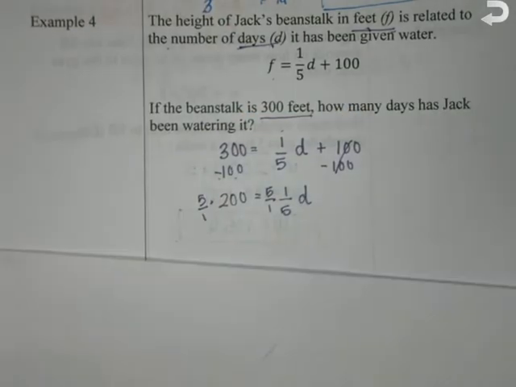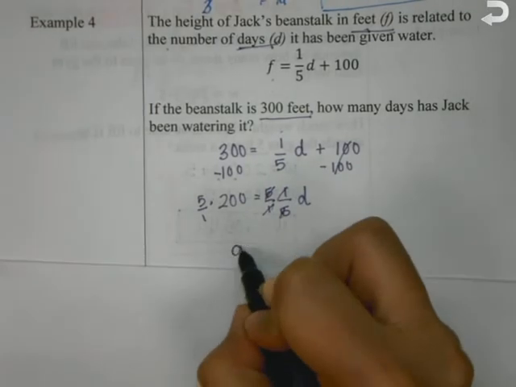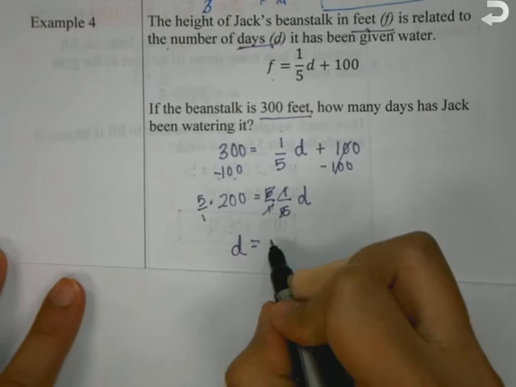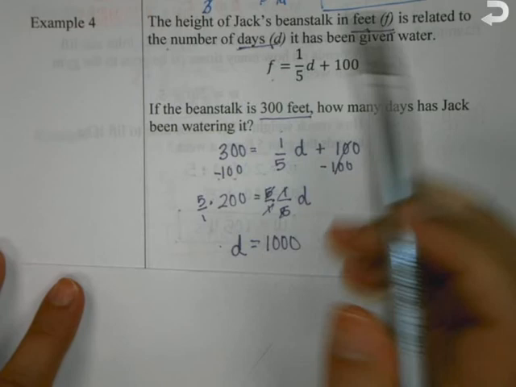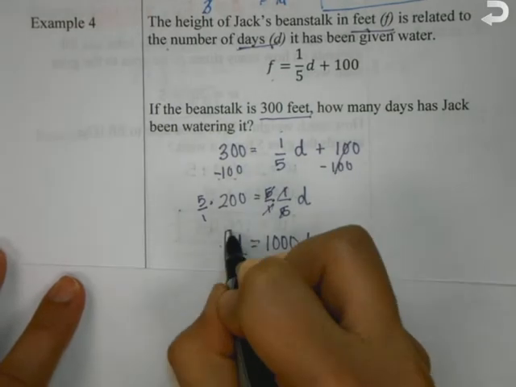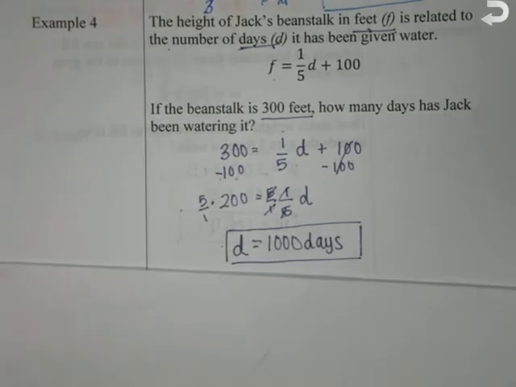Those 1s are going to reduce, those 5s are going to reduce, and we're going to get D equals, what's 5 times 200, ladies and gentlemen? 1,000. 1,000 what? D is? Days. Make sure you put days. Box that answer. So in our word problems, the hardest part is figuring out where our information goes into which variable. So make sure that you are paying attention to what each variable is labeled. Okay?